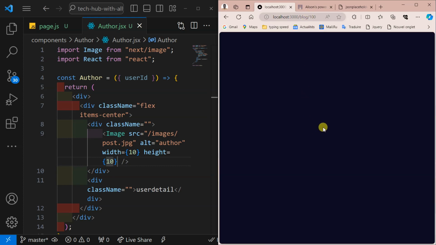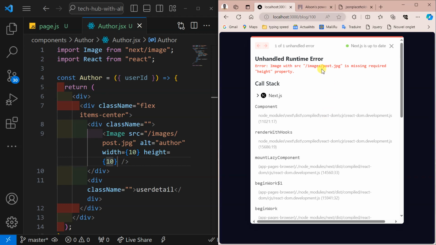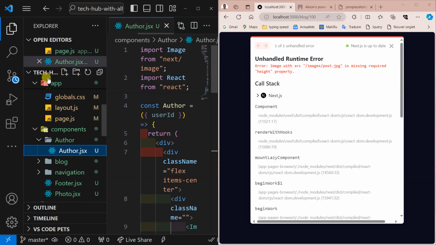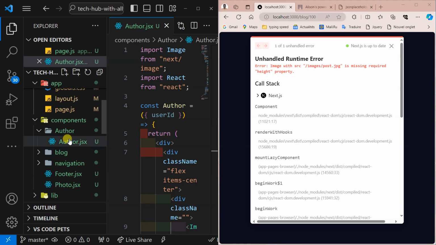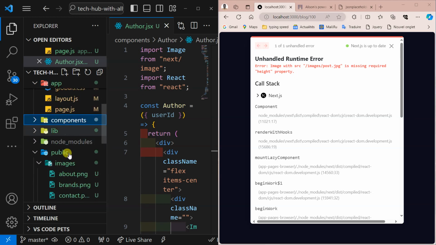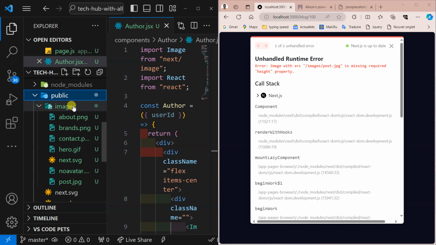Okay, image post is missing a required property. So we have image width is 10, height is 10. I think there is nothing here. Post.jpg. Let's see the image one more time. It's coming from public. Make sure you are in public, then images, then post.jpg.